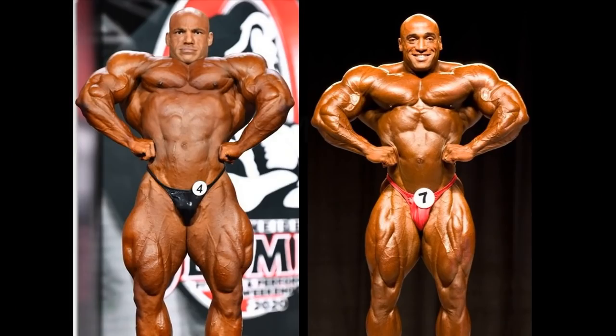Let's go to the front lat spread. And like I said, guys, I was astonished how different these guys were structurally. I mean, the lower lat insertions, I believe, at least from the front, for Big Ramy, definitely, this is going to be a better pose for him than Dennis James. Dennis, he's huge. He's doing what he can with this pose. I mean, vascularity, the guy is huge and conditioned. So I think this was the right coach for Big Ramy. And obviously, this is why the request was made, because he was coaching him. They were doing the panic mode training that became very, very famous.